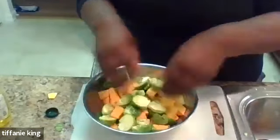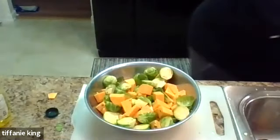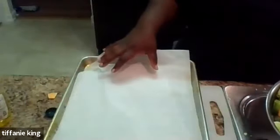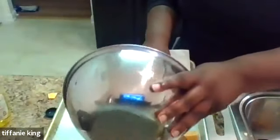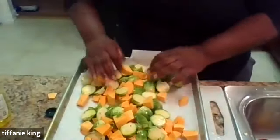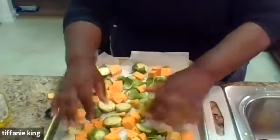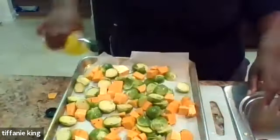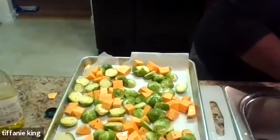Can you add onions or red pepper? Absolutely. One thing about vegetables - the more the merrier. You want a nice good shine to it. I have my baking sheet here. If you don't have parchment paper, you can use aluminum foil or just spray the pan - you just don't want it to stick. I like working with parchment paper because it's easy to clean up and it's oven safe. We're just going to evenly spread these out onto the baking sheet, making sure everything is nice and covered.